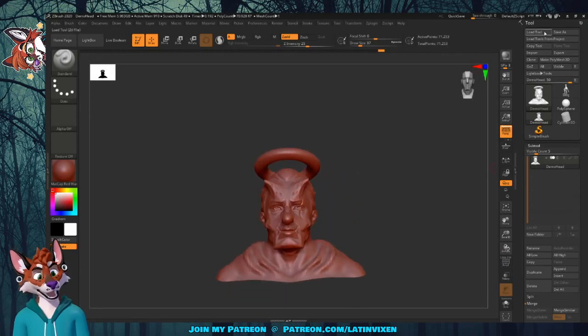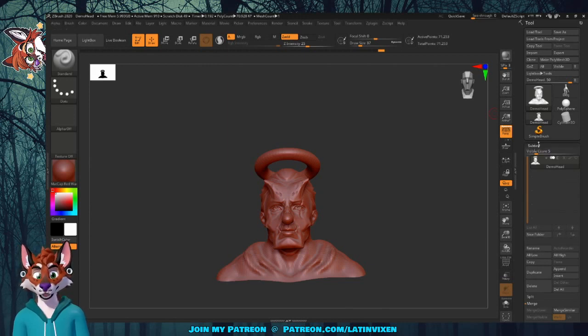So you have Save As Tool if you want to save it as something else. Usually you save it as a ZBrush file. Because remember, when you have Photoshop, you save it as a PSD. It doesn't mean every program is going to be able to read PSD. ZBrush files are only read through ZBrush, but the ZBrush file will have more information than, let's say, an OBJ file, because consider the OBJ almost like your JPEG, your flattened down version with all the info merged together. I don't want to go super in depth into all this stuff, but we're going to go over the parts that I use the most.